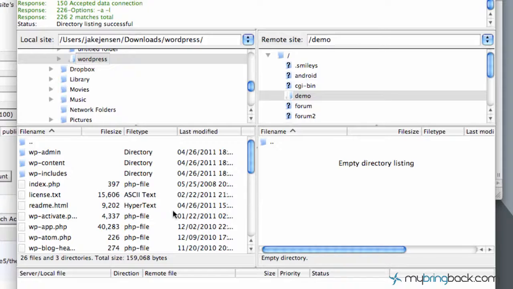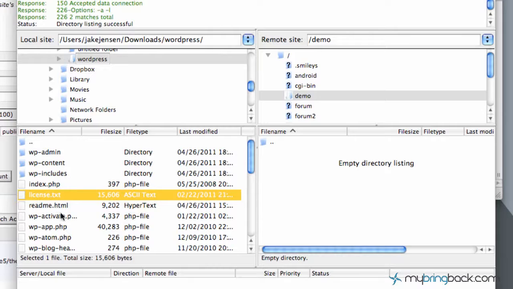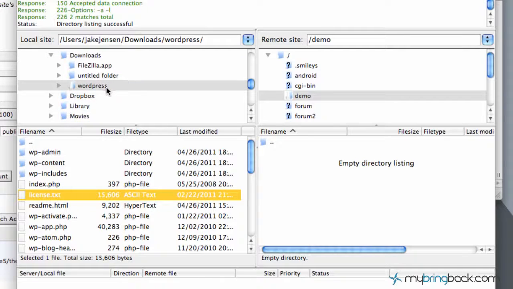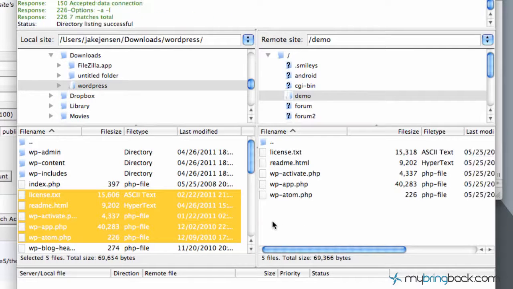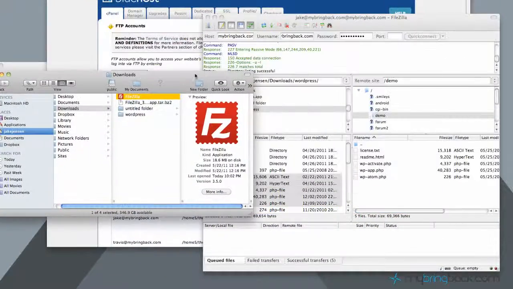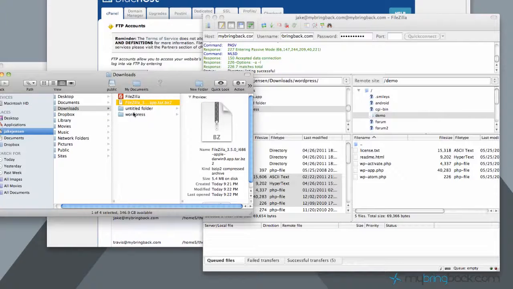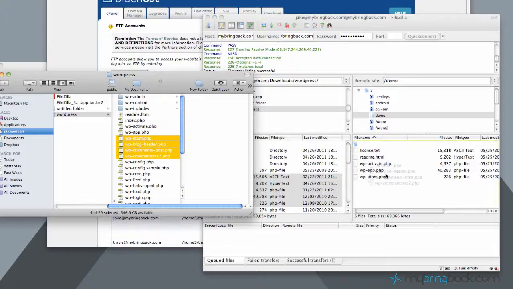So next, I just want to briefly show you how to transfer something from your computer over into your hosting account or your server. Simply click the item from your local host here, and then drag it over into the correct directory that you want to bring it into. Another way to do it is to grab the files from wherever you'd like. In this case, I'll go back into the WordPress folder, grab these files, and you can do the same thing.